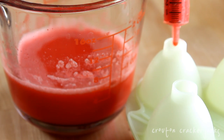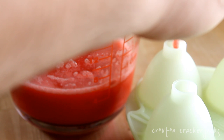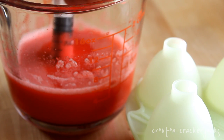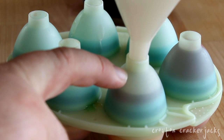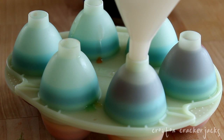And then you can go ahead and make up the orange Jell-O, and you can repeat the same process here, doing each individual layer, doing the clear layer and then the opaque layer of each flavor until you get all the way up to the top. Now for the final layer, which is the grape layer, that layer you do not want to split up. You don't want to have an opaque layer of the purple there. You just want to top off your molds with the clear Jell-O, so that way you have clear on both ends. Makes it a little bit nicer there. Kind of my OCD at work, if you will.